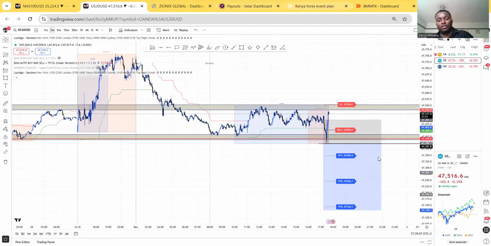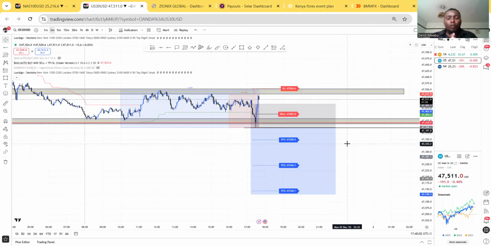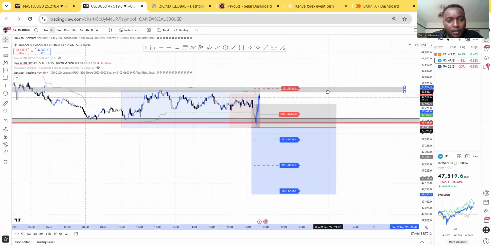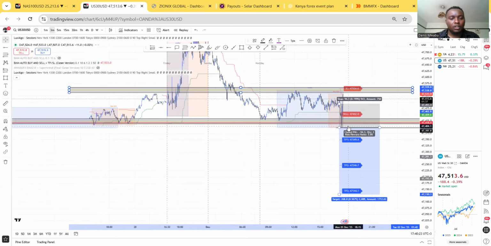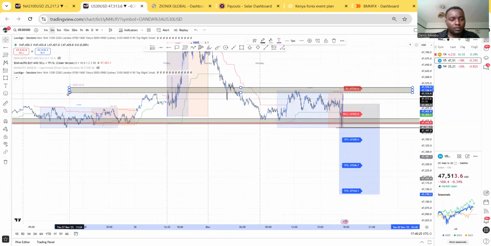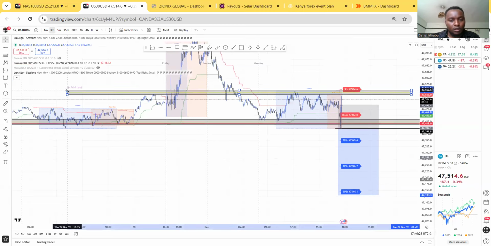So you can be able to see that is how you avoid low quality setups. Or that is how you avoid being caught on manipulation zones. I know there's some people who just saw this and they're already clicking their sell buttons. Pop, pop, pop. That's not trading. That is not how you trade.